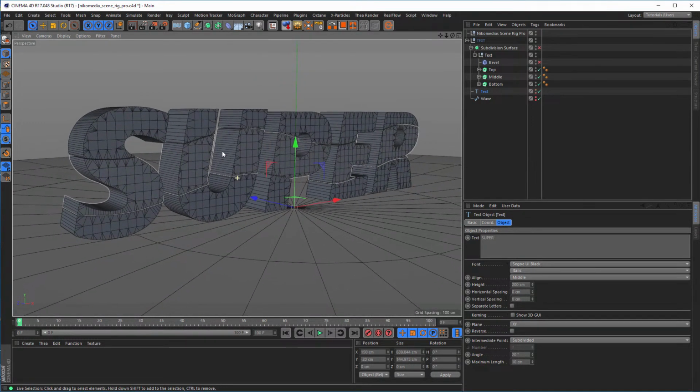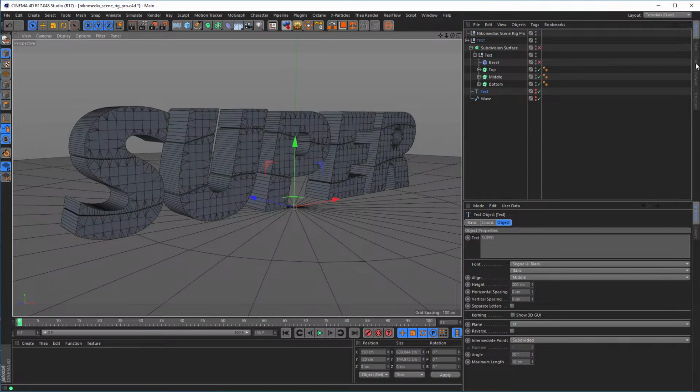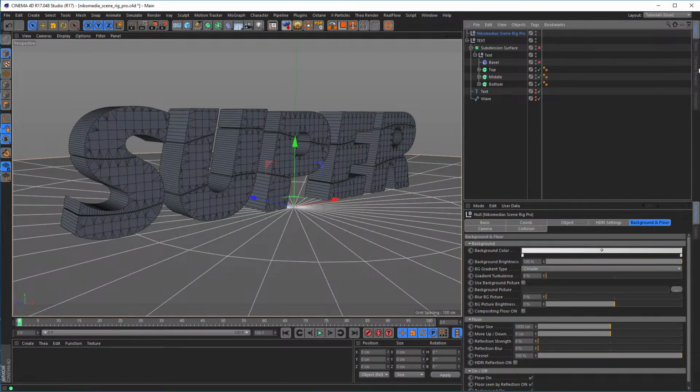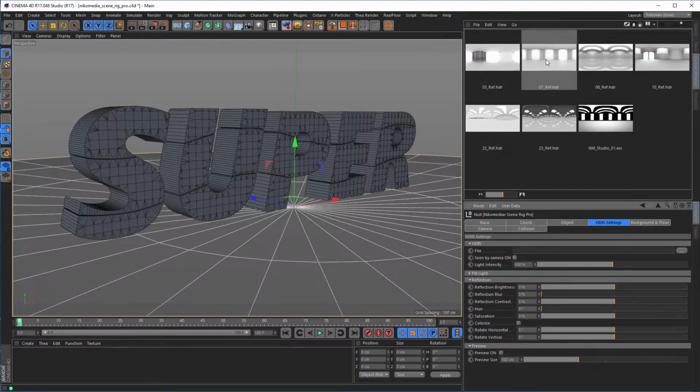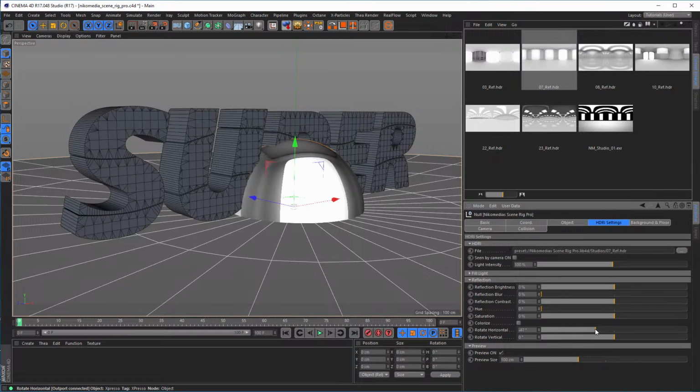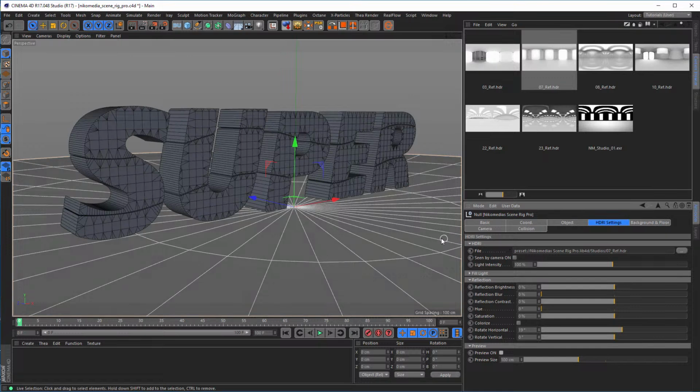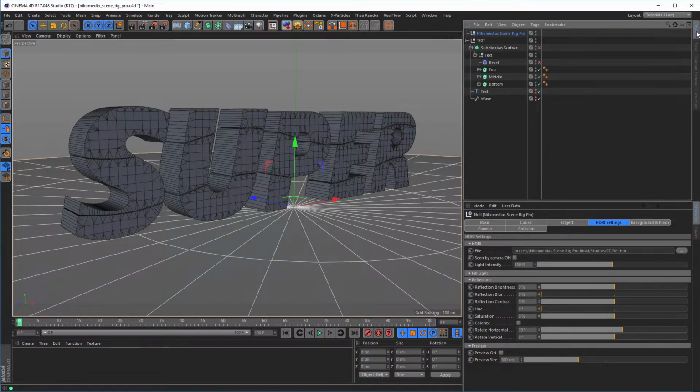What we need now is something to lighten our scene. So go to our rig and to the content browser, to the studios, and I will take this one here, HDRI settings, and drag it in. Okay, now we should see it with the preview. Yes, everything is here. And something like that, maybe. Okay. Yes, it's okay for the moment.